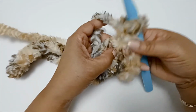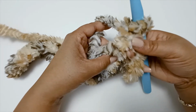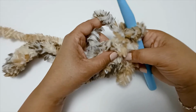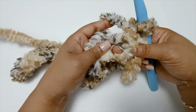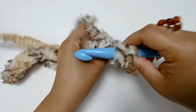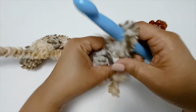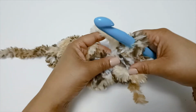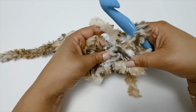You skip that first one. We're not putting in that one, because when you did that chain 1, that counts as your first single crochet. So you're going to go to the second one, feel your way, pull up a loop, yarn over, and pull through 2. I know you guys are like, I can't see, but that's the reason why I'm telling you, you have to feel.